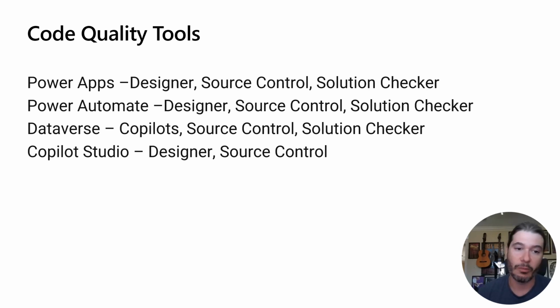Dataverse has copilots itself. Like, for instance, since you're writing standard JavaScript and C#, there's opportunities for things like GitHub Copilot to come into play to help you refactor the code. And then Copilot Studio has that designer where you can test it out and look at where the topic is going, and see if there's ways to improve and reduce any redundant actions or anything like that.